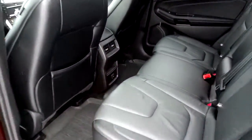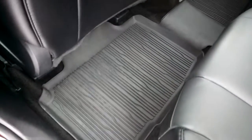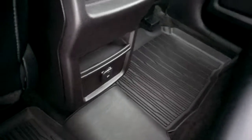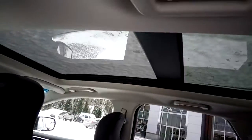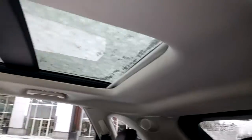Lots of room in the back seats. There's a center fold-down armrest with cup holders in the middle. Comes with Ford OEM all-weather floor mats in front and second row, and a charging outlet back here too. There's a nice panoramic sunroof that lets in lots of light and stretches to the back seat as well.